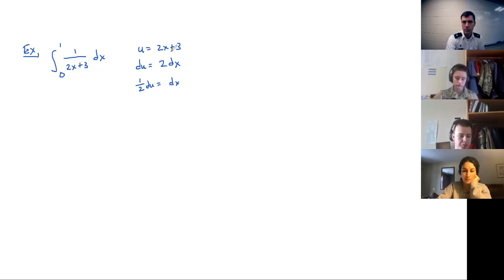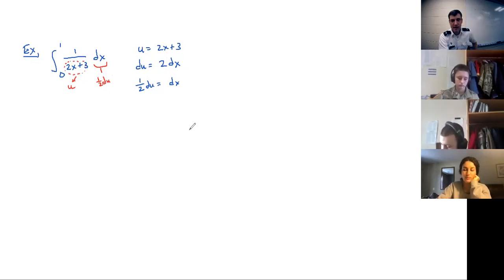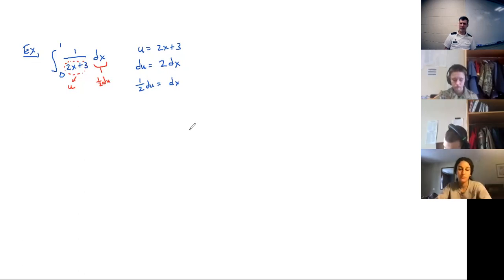And so then this portion right here turns into 1/2 du. And then this stuff in here turns into just u, right? I can make those substitutions. And if I can make those substitutions and all my x stuff goes away and I only have u stuff left, then I have likely substituted correctly. If I am left with u and x stuff in the same integral, then I've messed something up, and I can't integrate that case. Does that help, Linda? Yes, sir. Thank you.